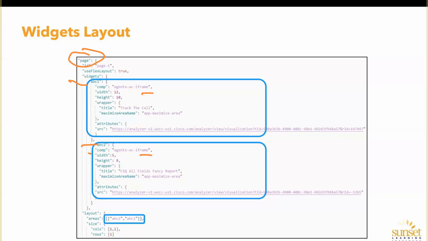One widget is going to have a wrapper around the report. That wrapper is going to have a simple label named track the call. Another report that I'm trying to add to the same page has a different report ID number for both these reports. It's also going to be wrapped up with a wrapper title of CSQ All Fields Fancy Report.